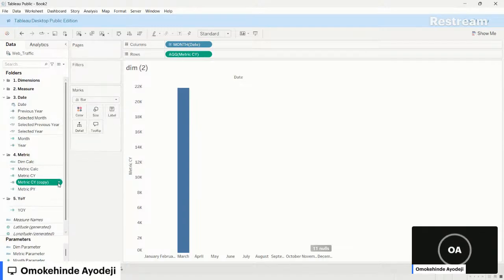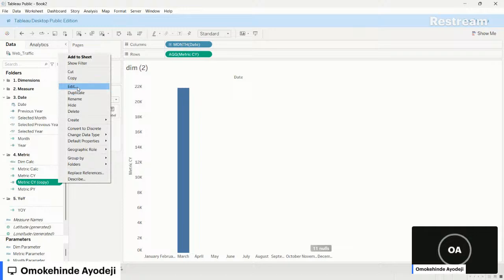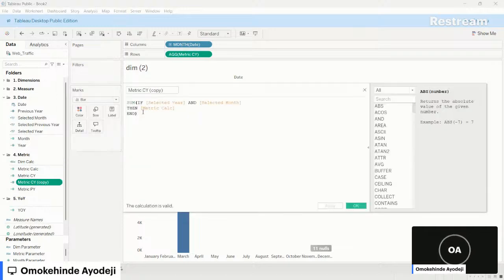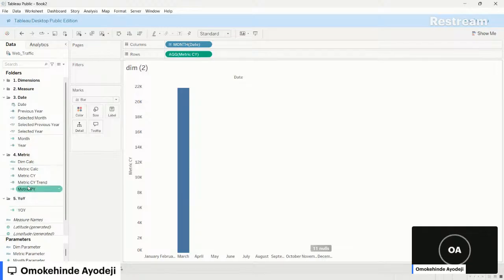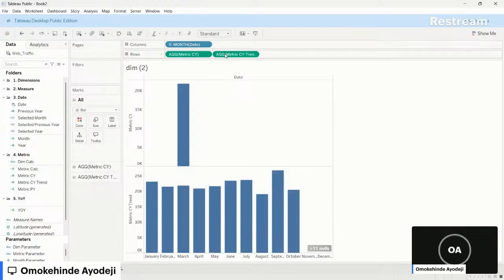So I'm going to duplicate this for CY and I'm going to come here to edit it. And I am going to say that we don't want selected months to be included, right? I'm going to call this CY trend. Click on OK. Now I'm going to replace this with what I have here. Let me place it side by side so you can see the difference.